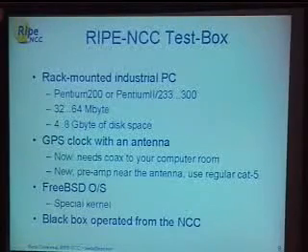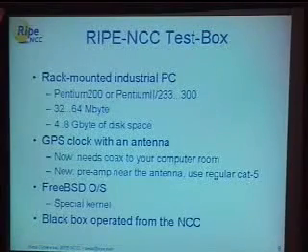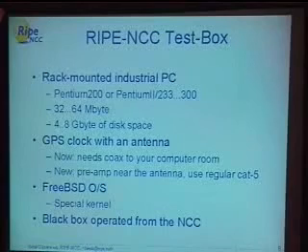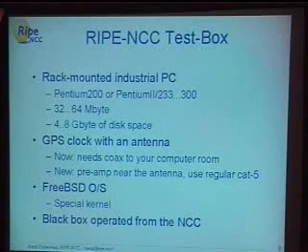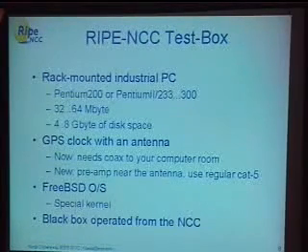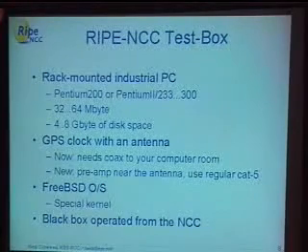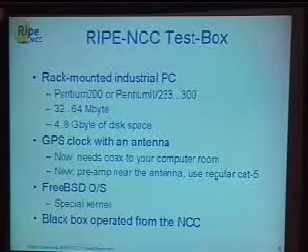The box is running FreeBSD. It has a special kernel, and for the people participating in this project, it's operated as a black box from the NCC. So the sites participating in the project just have this box. They put it in a rack, they connect it to Ethernet and 220, switch it on, and that's the last they ever have to do, except that we occasionally have to ask them to press the reset button.